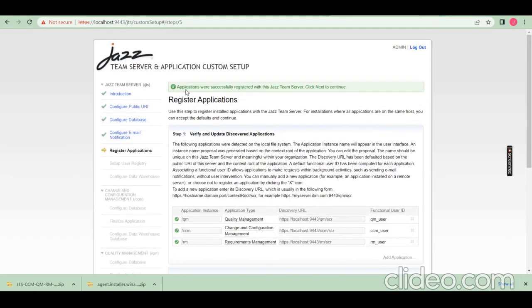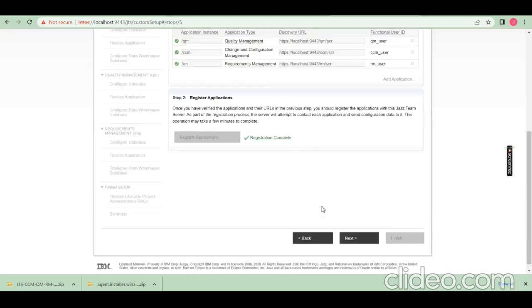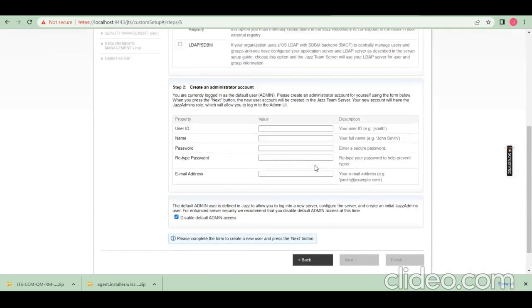See, here the application was successfully registered. Now click on next.